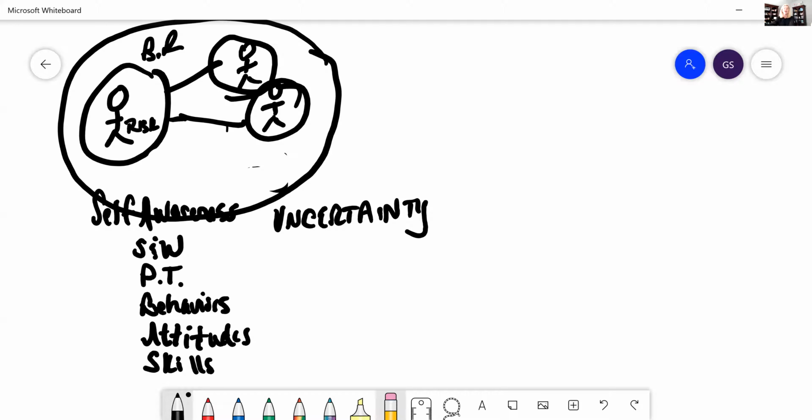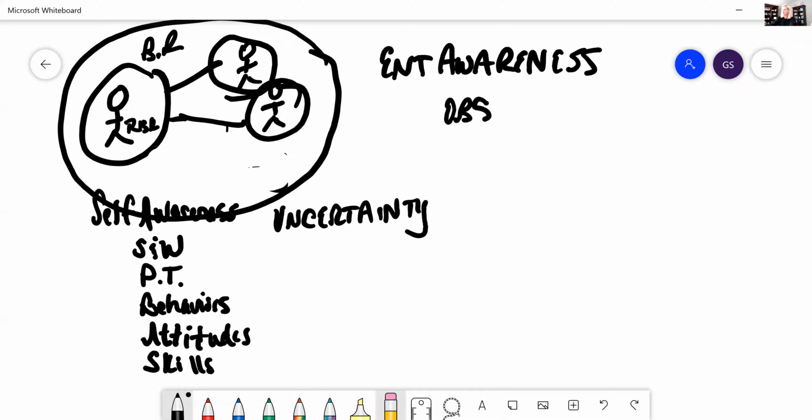Now we know that all businesses exist to solve a problem. In order to identify those problems and the opportunities associated with them, we need, as entrepreneurs, to be using our entrepreneurial awareness to look around and have a keen awareness of where these opportunities and problems pop up. We use this entrepreneurial awareness to make observations. We will observe things in our world, but businesses don't exist to solve observations. Businesses exist to solve problems.